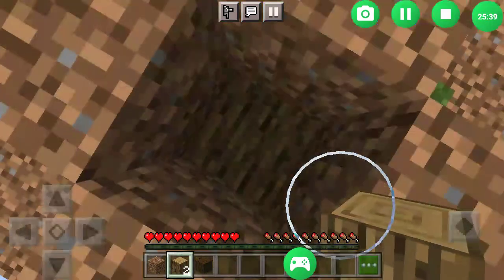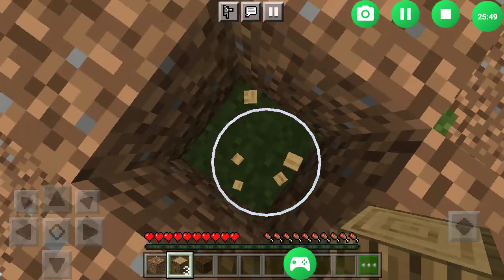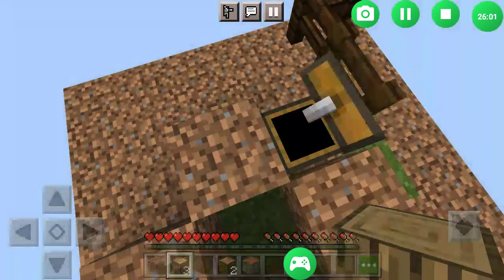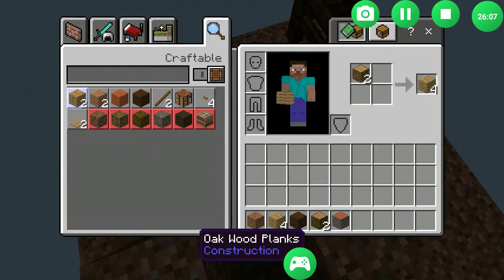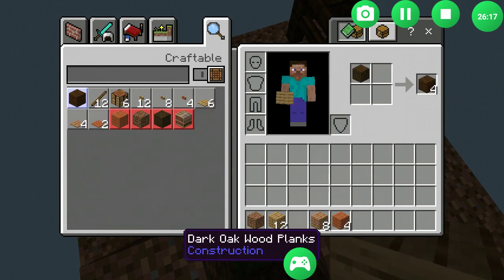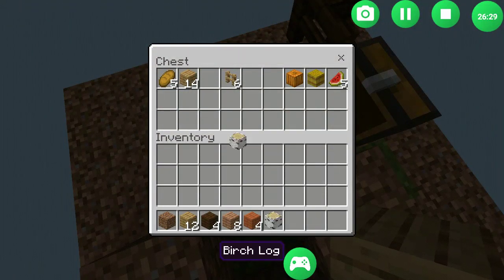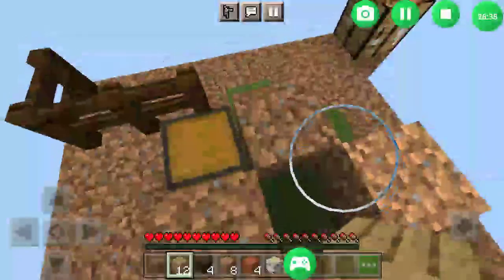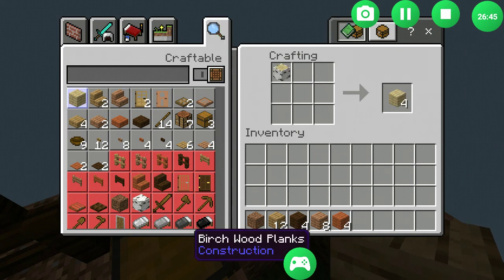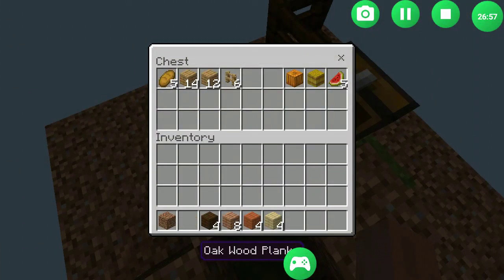Okay, let's go ahead when we pick this up. Okay, we picked it up. Get both of these. Turn into planks. And then put it. Okay, we got one birch log. Put it in here.